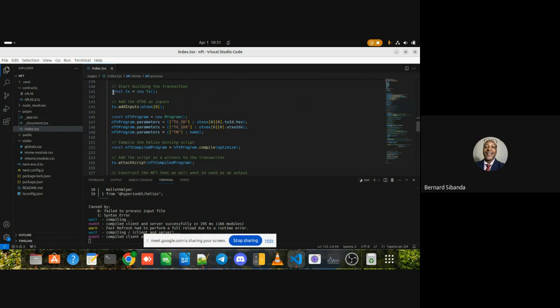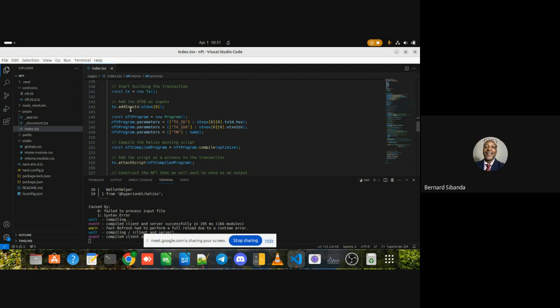Right. Now we are building the transaction. That is the most important part. You need to instantiate a class called Tx. This is a TypeScript transaction builder class in Helios.